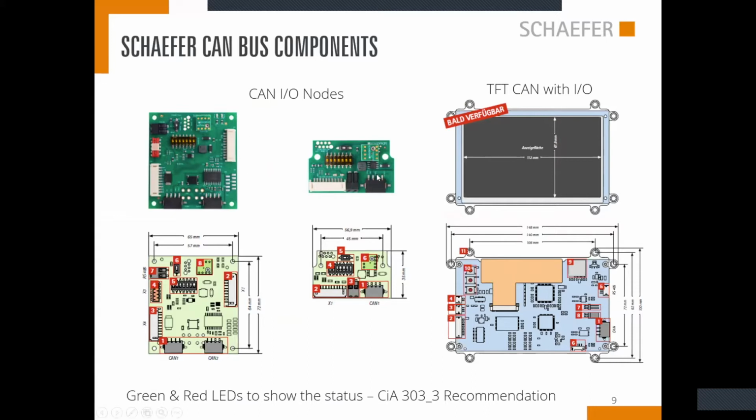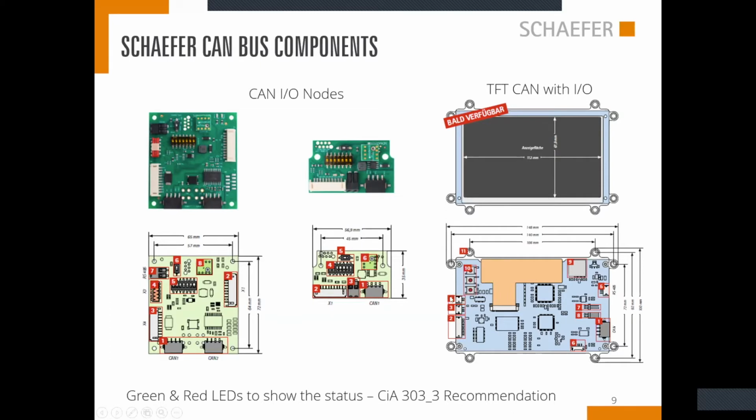The green PCBs that you see on the left side are our CAN IO modules, which are placed either in the core or in the floors to control, or they are connected to the switches or the push buttons or displays or keys, depending on the customer. We also have TFTs with integrated CAN functionality. So they have connectivity with the CAN bus with the black connector here, and we also have the possibility of connection to some IO modules like switches and things. Also, there's some output for audio.